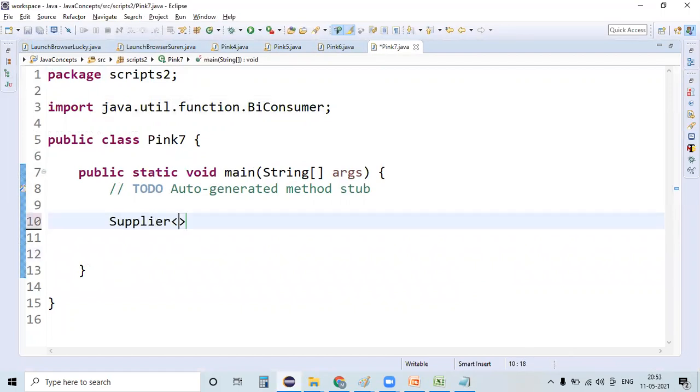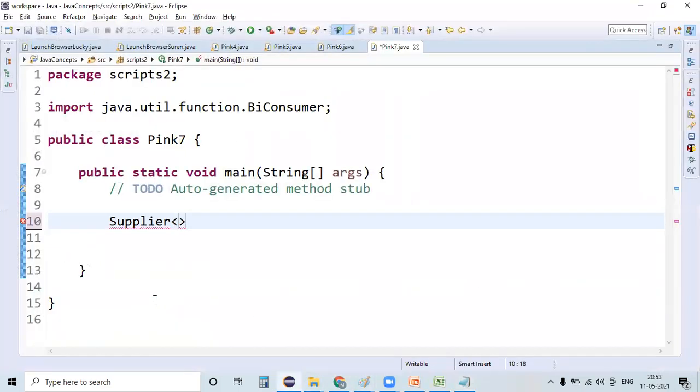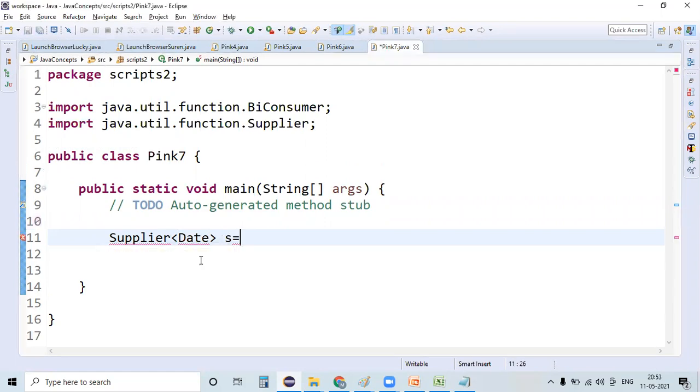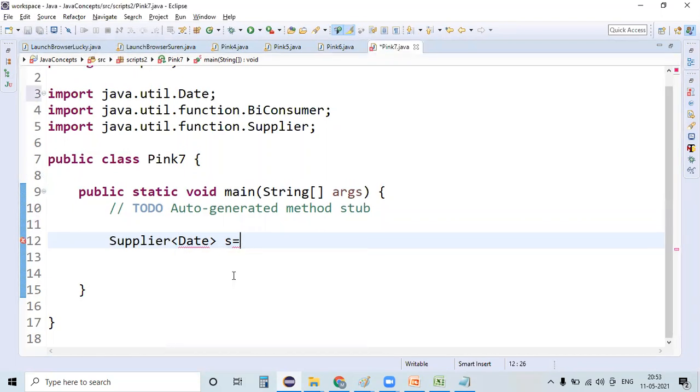Supplier of Date, since it is going to return a date. S is equal to, first of all, import this Supplier, and of course the java.util Date. I'm importing that too.